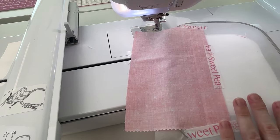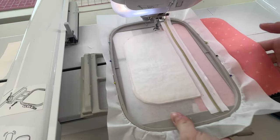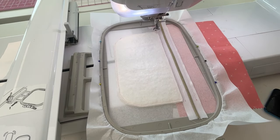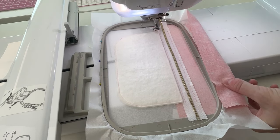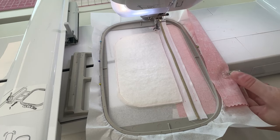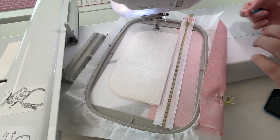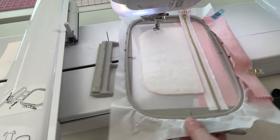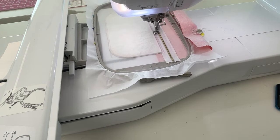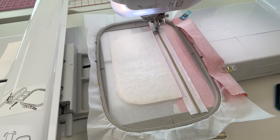Flip the hoop back over to the right side up. You'll be able to see the excess lining one fabric extending past the right hand side of the hoop. Fold it up a couple times and clip or pin to the hooped up stabilizer. This will keep it out of the way while you continue on with the embroidery. Return the hoop to the machine and stitch down lining one.